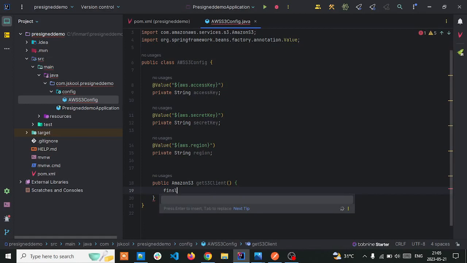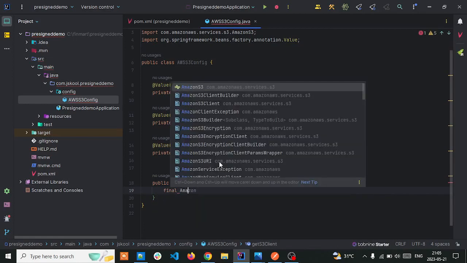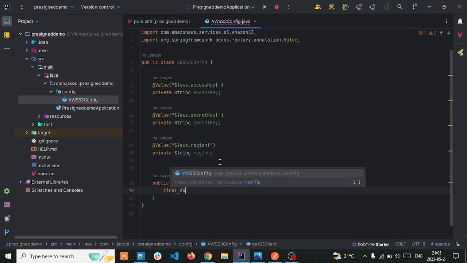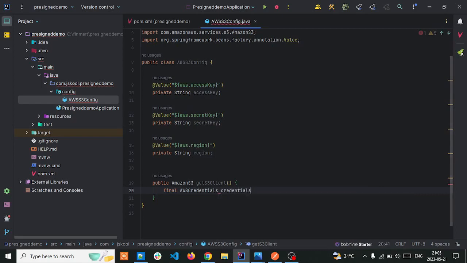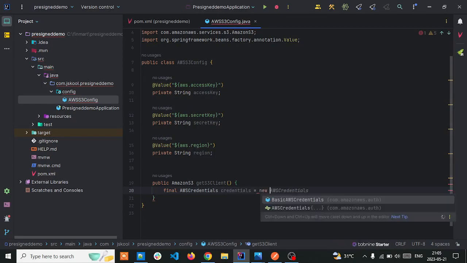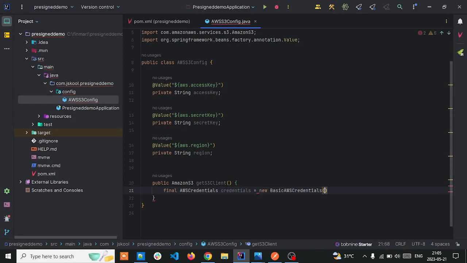Keep it final: AWSCredentials, then new BasicAWSCredentials. In these parentheses, just pass the access key and the secret key.